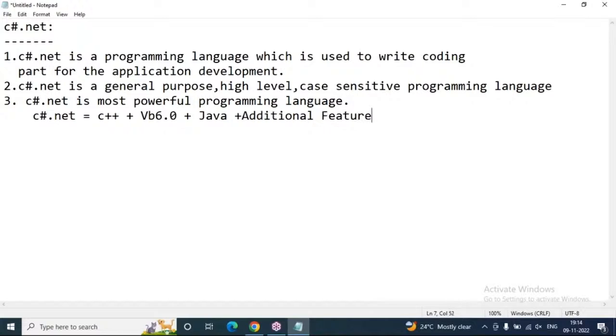So these are all features we have included, and we will discuss them in only one programming language, C#.NET. So it's the most powerful programming language among all the .NET programming languages.